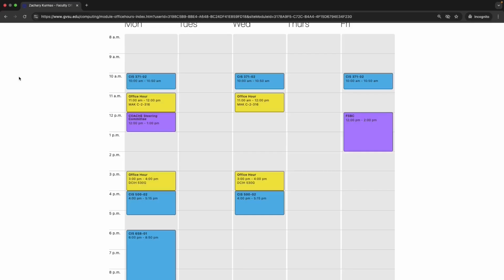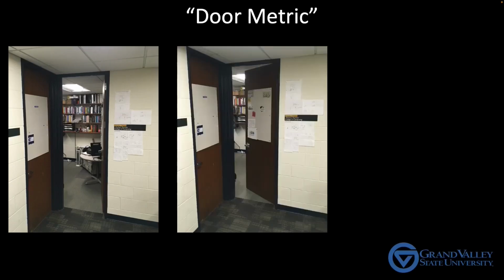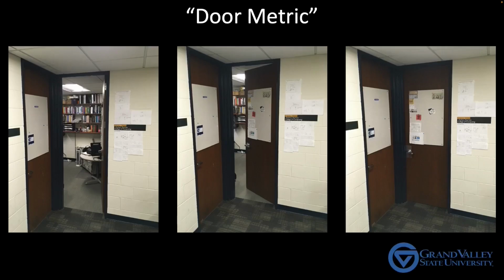When I'm in my office, I use what I call the door metric, which means the farther my door is open, the more interruptible I am. If the door is wide open, then stop in for any reason at all, even just to chat for a bit. If my door is just barely open, then it's best to only stop by if you have a somewhat urgent matter, like you're stuck on an assignment and you're not going to be able to make any progress until we get a chance to talk. I very rarely work with my door completely closed. So if you do see my office door closed, I'm either not there or I'm in an online meeting.